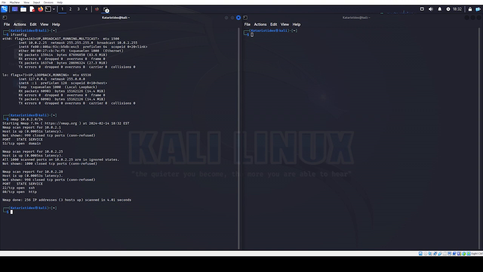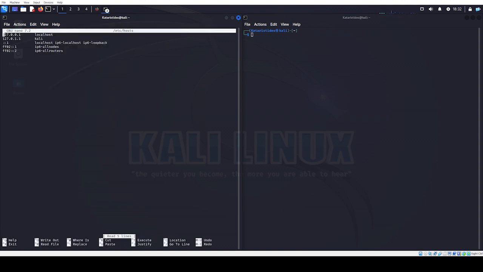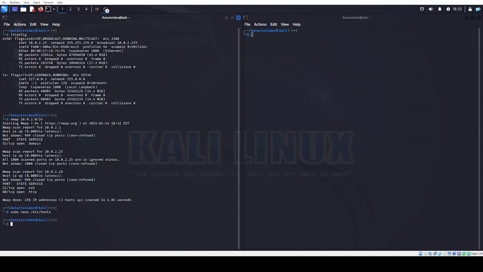Now, the description for this machine told us we would need to modify our hosts file, so let's do that now. Use the command sudo nano /etc/hosts. This lets us edit the normally read-only hosts file using the text editor nano. Use the arrow keys to navigate down to a new line and type in the IP address of the target machine, in my case 10.0.2.28. Hit tab to keep it neat, and add the domain name kioptrix3.com. Hit Ctrl X to exit, Y to save, and Enter to confirm file name.